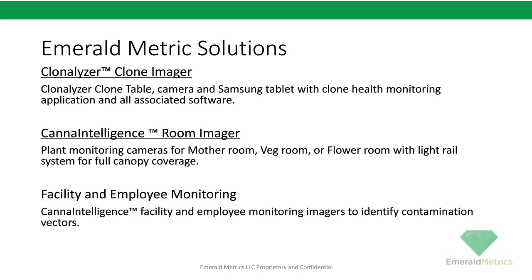Well, I mean, it's hard to argue when the ROI is that quick, especially the value that you get out of this. Considering, just like you said, starting from your clone stock alone, starting with bad plant stock will perpetuate the problem all the way through, whether you're taking 120 days or 90 days or 65 days to grow this plant out, you really can set yourself back.